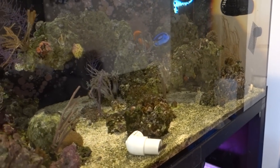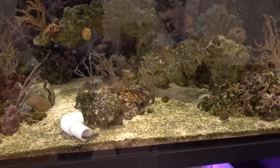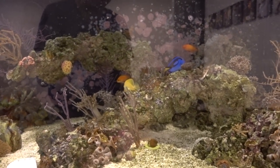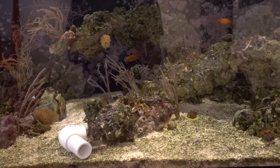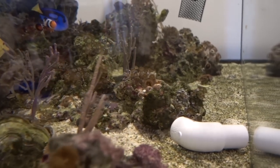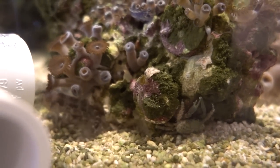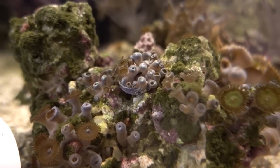So while Emily went back up to work, look at this. Here is the decisive moment. I figured this is a perfect time to give the Blenny a chance to really kind of pick the spot he wants to go into. I kind of doubt the other fish are gonna hassle him. Number one, we have not seen any behavior from other fish while this little guy's in the acclimation box. Oh, looks like the Blenny has decided to venture out. I'm kind of curious where he'll end up picking. Oh, look at that. That emerald crab is totally looking for trouble. The emerald crab is kind of waving her claws and going towards the Blenny. So kind of as a yardstick, I do have quite a few clusters of baby Aiptasias right here around the zoas.